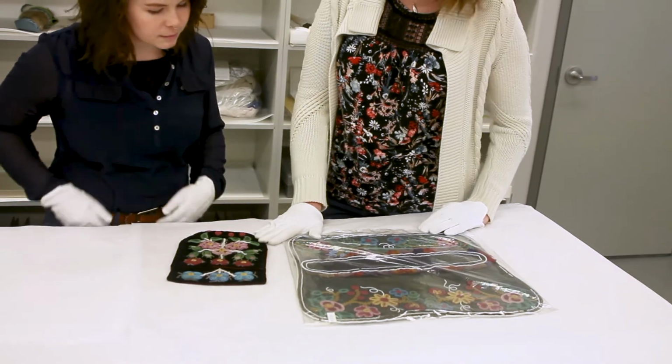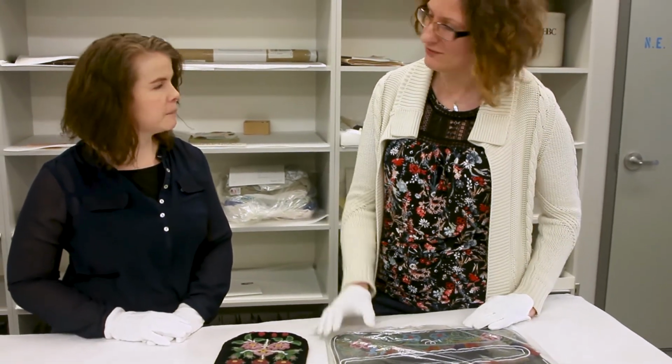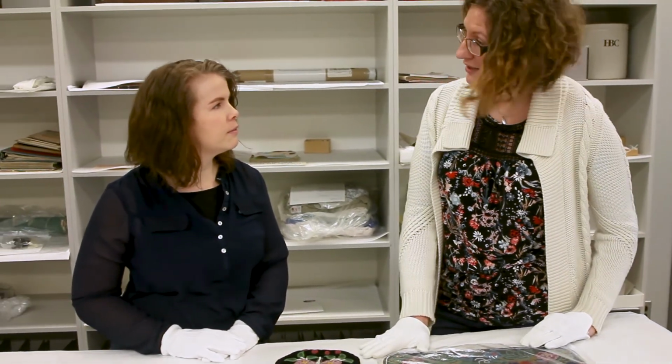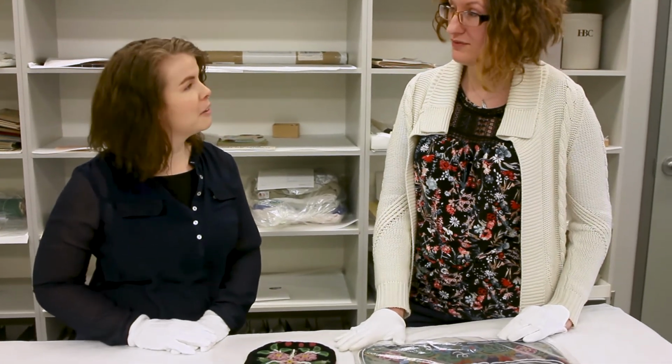These are connected to the Inkster family. So, if you're in Winnipeg, Inkster Boulevard, that name is very familiar to a lot of people. And these likely belong to Colin Inkster, who was sheriff of Manitoba in 1876, and he was sheriff for over 50 years. Whoa. Yeah, so he was a very prominent Manitoban and a very important figure during that early period, just leading up and just after Confederation. And so he definitely played an important role as one of our early political leaders in the province.